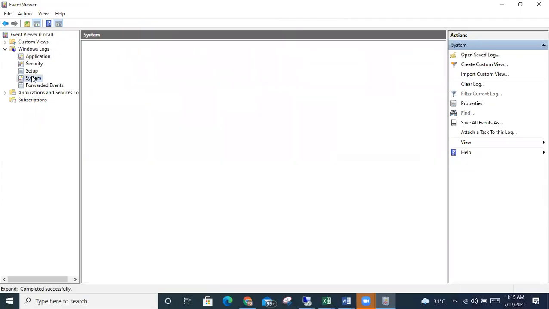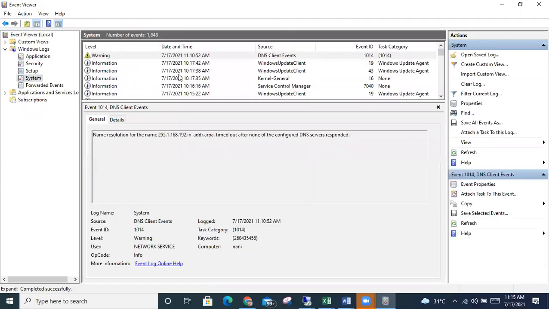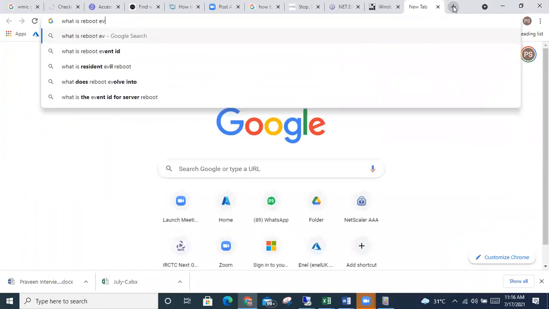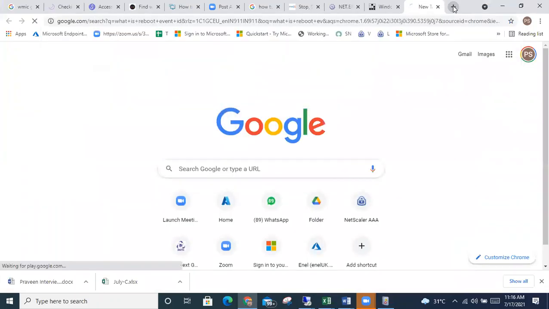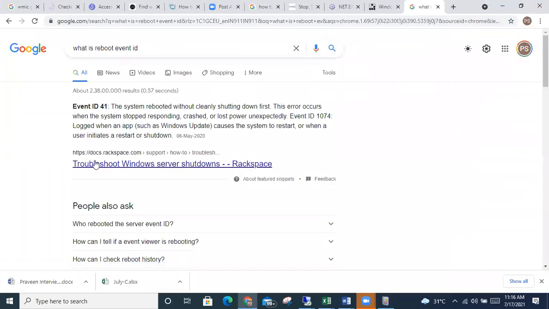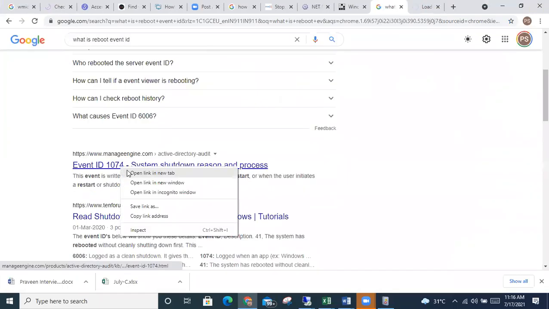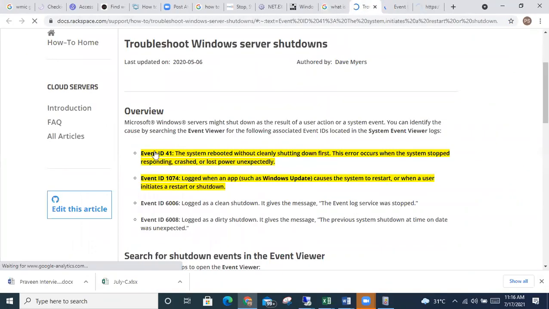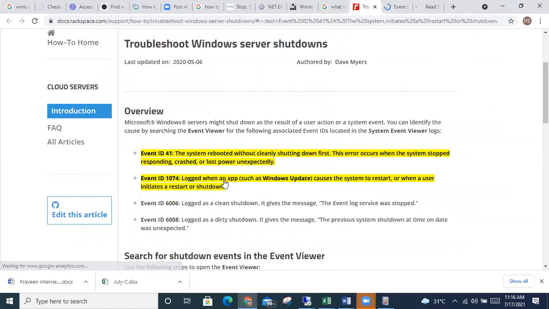In the System log, if somebody rebooted, there is a code for reboot. You can search the events also. What is the event ID for a reboot? Let's see, there is 1074, the shutdown event log. 1074, Windows update restarted the system.